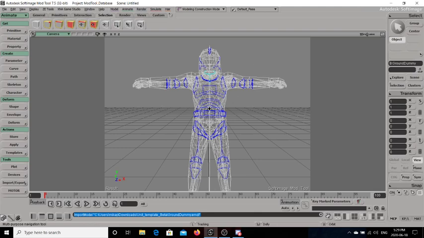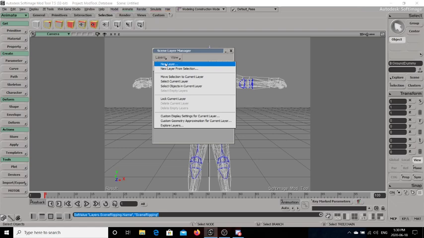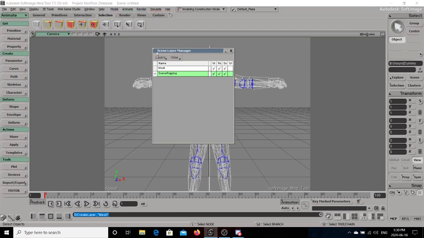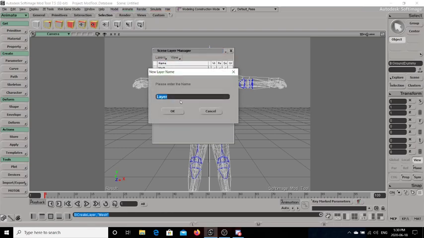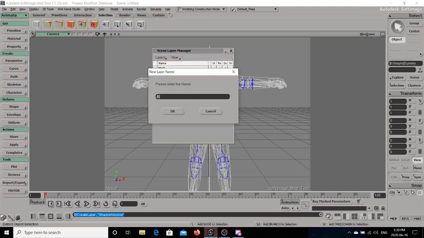But we are going to want to set up our rig in a way that we don't add anything new to the skeleton either. So first, for organization, I'm going to create some layers. Layer default, I'm going to rename scene rigging, and that's just going to hold all of our default scene things, so the camera and the lights. I'm going to name a second layer mesh, and that will hold our mesh for the player. A third layer, shadow volume, will hold our shadow volume. A bones layer for bones. We are going to want an effector layer for our effectors, and a root layer for our roots.